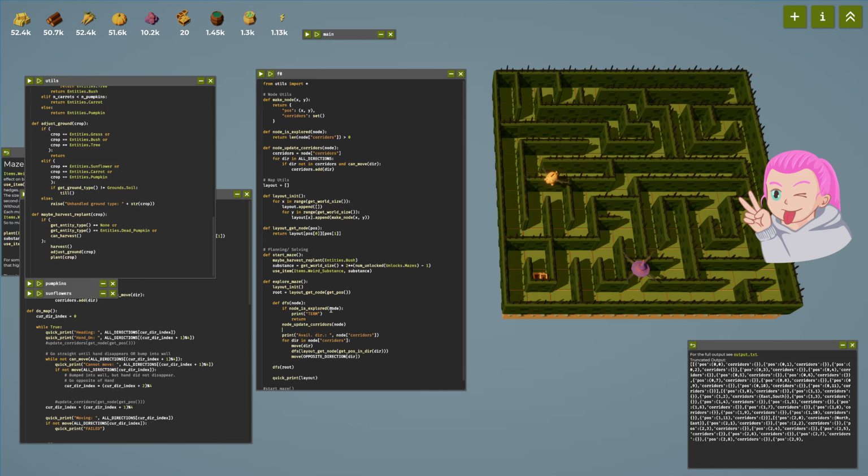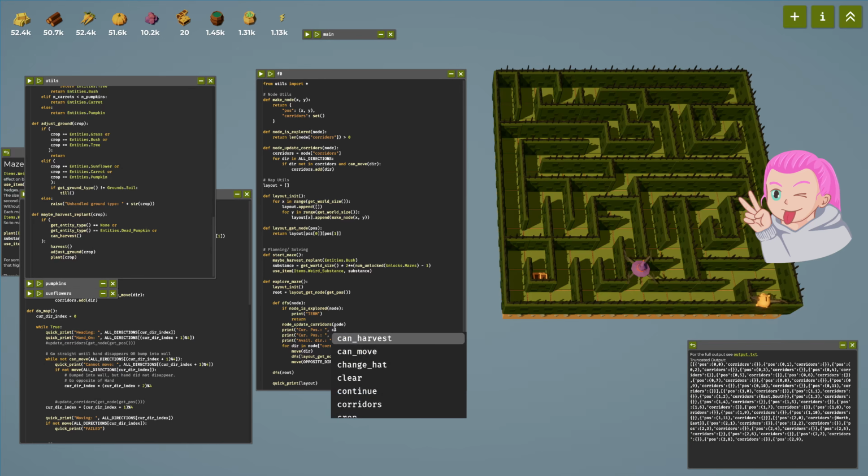And I want to print where the node thinks it is. Let's just make sure that these actually match.